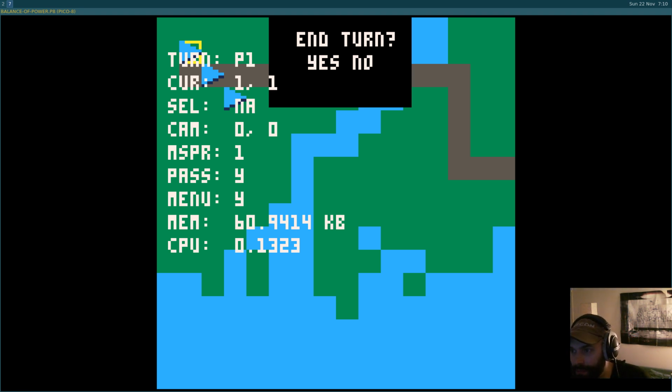I think that's more or less pixel perfect there, at least with regards to the relationship of the letters to the letters. Yeah, that's good.